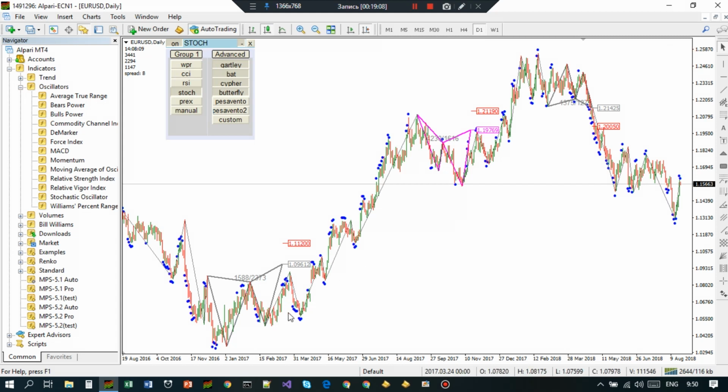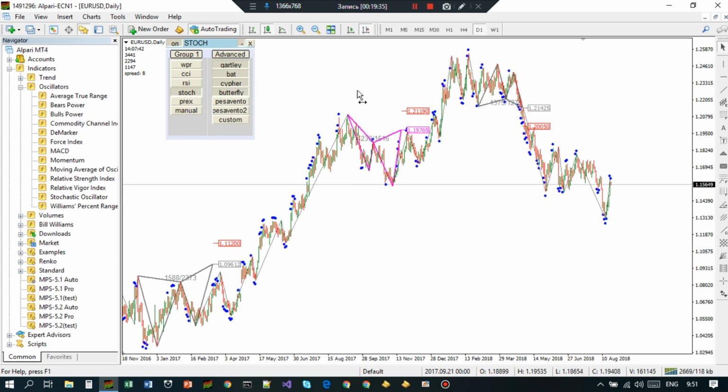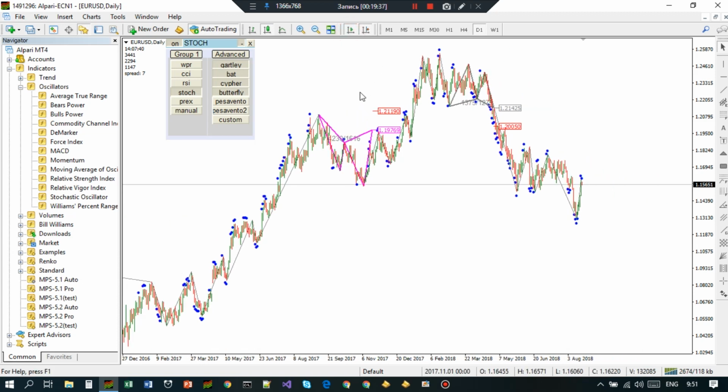It will be a very good entry technique for you if you look at the end of the correction, but it is not very good in terms of risk to reward, and if you simply use it as a separate strategy, it requires additional testing. You need to test it. I only show you some of my findings and show you how you can use it, and what exactly you should do depends on your trade plan that you have backtested.